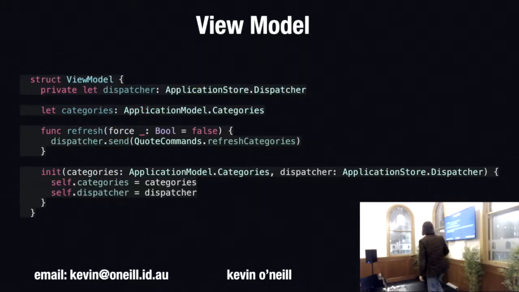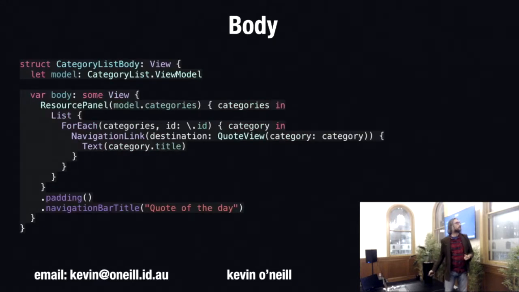The view model is your use case information, right? So this is where I want to do things. It's going to bind my ins and my outs. And the body is now a really simple view class. No logic in it other than displaying things. Right? So it's going to receive the model, it's going to read the categories out of the model, and this one doesn't use the refresh here, but that's all right. The refresh is actually used internally.